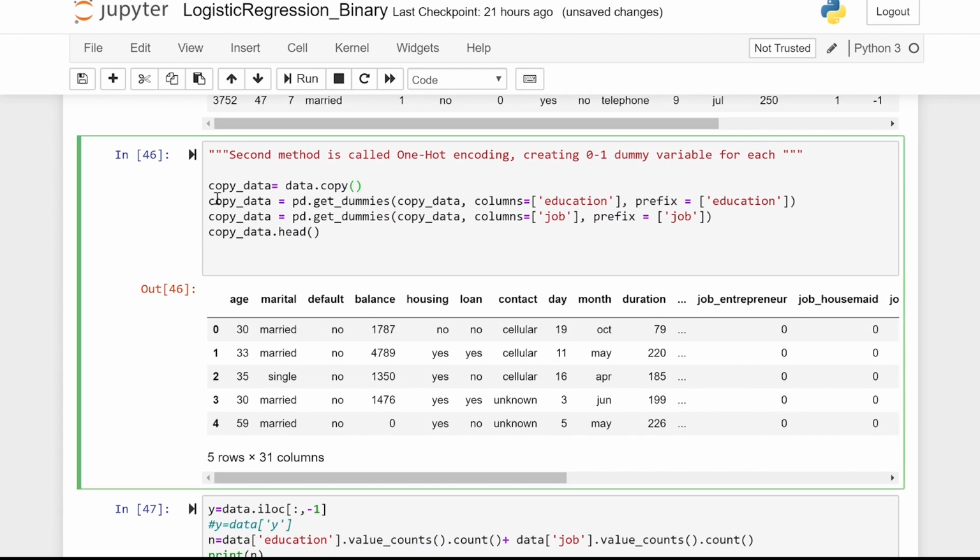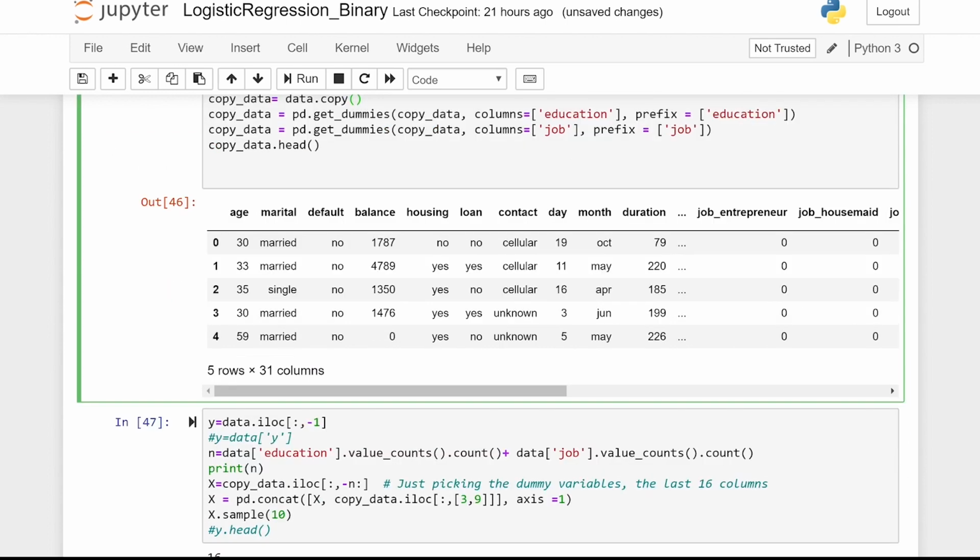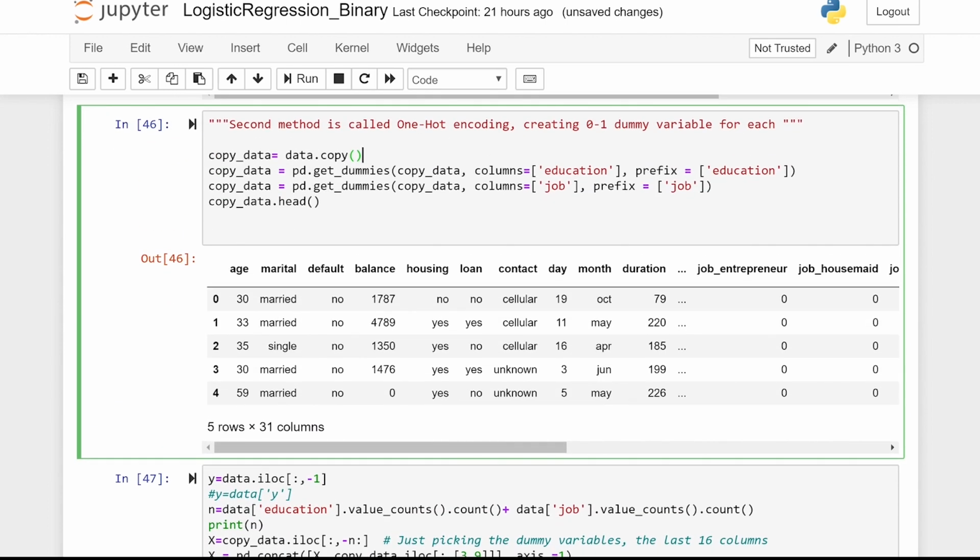Here we are creating a copy of the data because we don't want to make changes in the original data. Sometimes when you use the assignment method, when you just put the data here, it also makes changes in the data. So I just want to be sure, that's why I'm creating a copy of that data. And now the second method, I'm calling the get dummies function from pandas, and I'm taking the copy data, I'm taking the education column, and the new columns are going to have a prefix education, and the same thing for job.